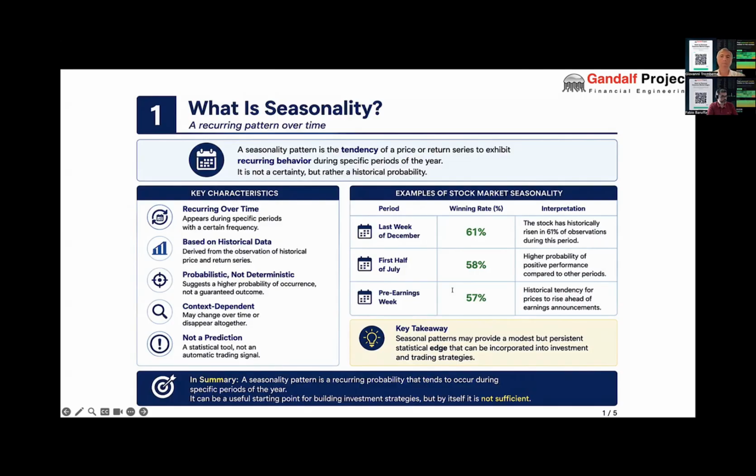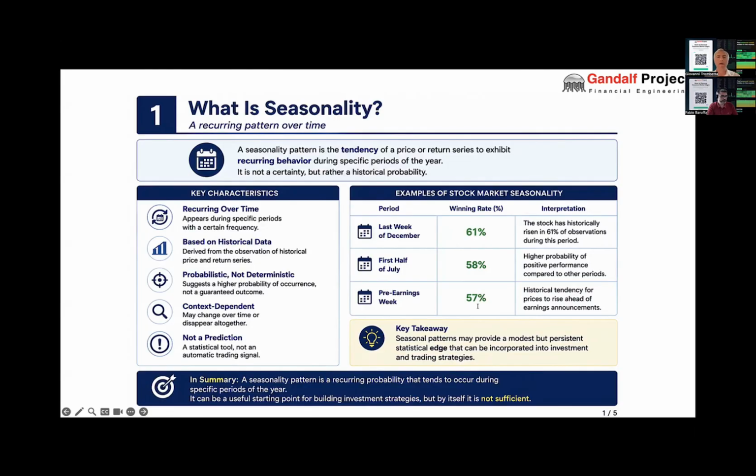The key word is probability, not certainty. This is a crucial point to keep in mind. We are looking for recurring patterns that have appeared often enough in the past to deserve attention. And Fabio will talk about the score, for instance, the percentage probability, and other metrics like this.